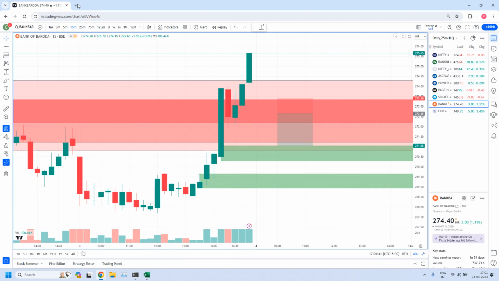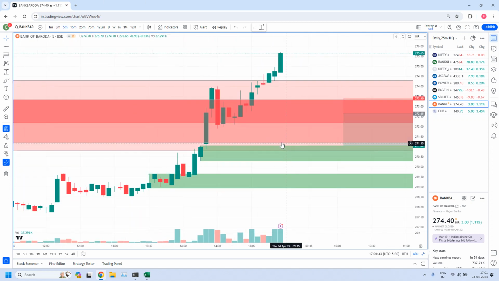But when price entered into this zone, now I am shifting to 5 minutes. When price entered into this zone at 2:20, that means we entered in the last hour of trading. In the last hour of trading, I clearly told you, if you want to plan your trade, you should not look for a 15 minutes target. You have to look for only a 5 minutes target. So that's why there is a 5-minute zone. Rally, base, rally.